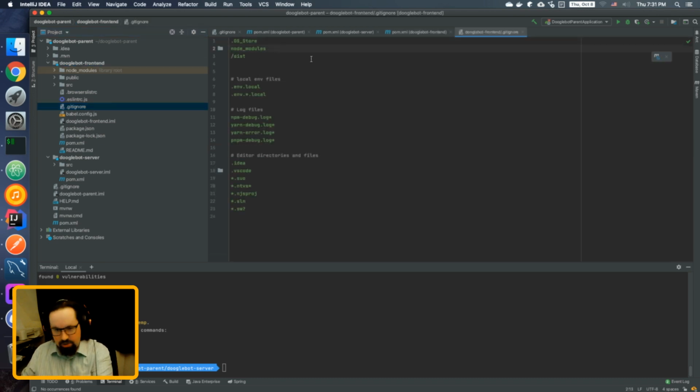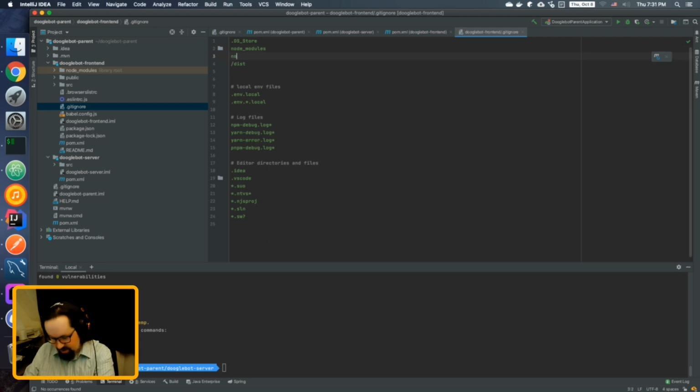First, I'm just going to drop a quick node right here because the next step that we're going to take actually sets up Maven to pull down a copy of Node.js and drop it into our environment.